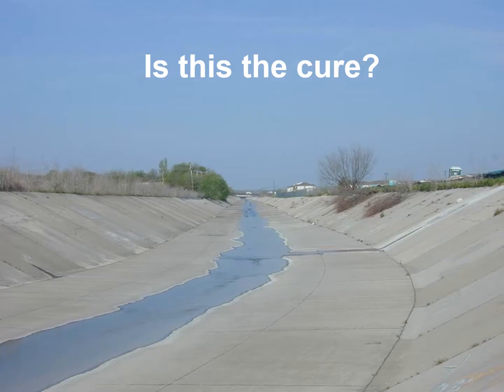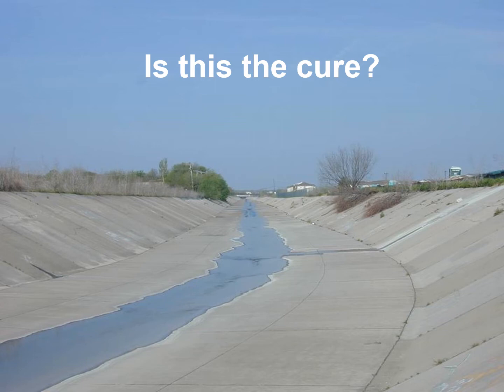So is this the cure? Many of you have most likely seen these unnatural concrete ditches in urban areas where the focus is to get the water out of the city as quickly as possible. Unfortunately, the water has to go somewhere, and at the end of this concrete ditch is a natural area suffering from severe erosion. Today's developers are realizing that concrete channelization is not the answer to flood control.